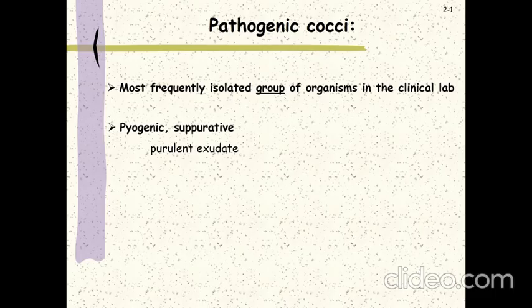Now, another important part about pathogenic cocci is they may be part of the normal flora, and they may just act as opportunistic pathogens. So maybe they're just looking for their chance to get in and cause infection, but your innate immune system, your skin, and other barriers that exist there may keep them from being able to invade and cause problems. But they still have the capability of getting in and causing issues that way.